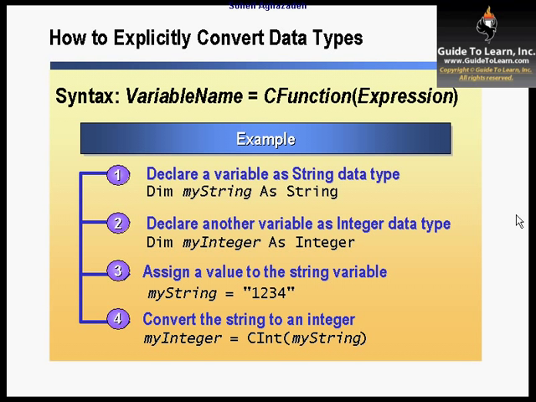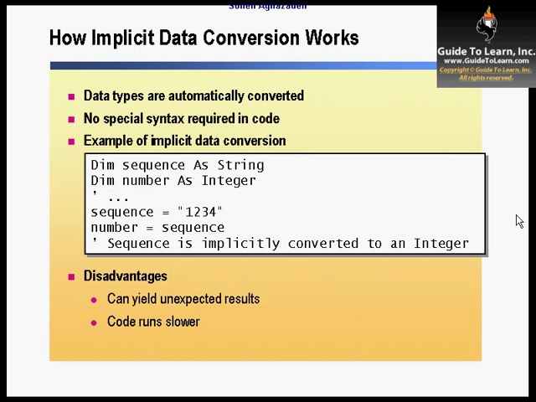If you do not use explicit conversion, VB implicitly converts, but not necessarily does a good job all the time. Specifically, if you're trying to add two string values that are representing numerical values, VB automatically concatenates them. For example, if you want to add 10 and 100, it actually makes it 10100 as one number rather than giving you 110. So you have to explicitly convert them — that makes the code a lot faster to execute and reduces logical errors.